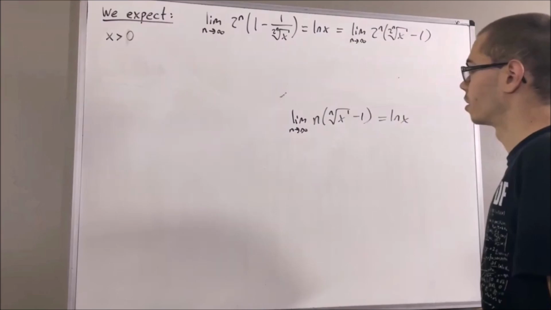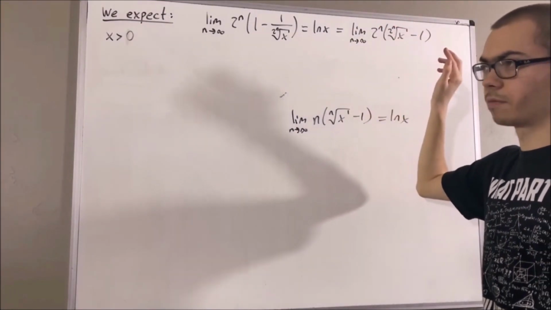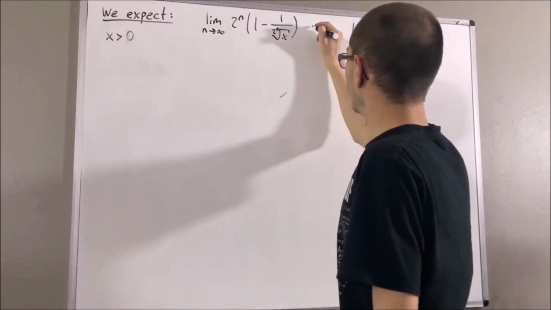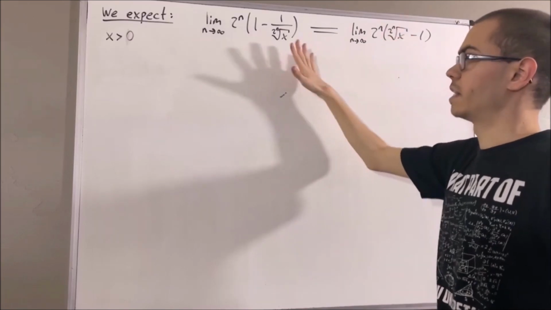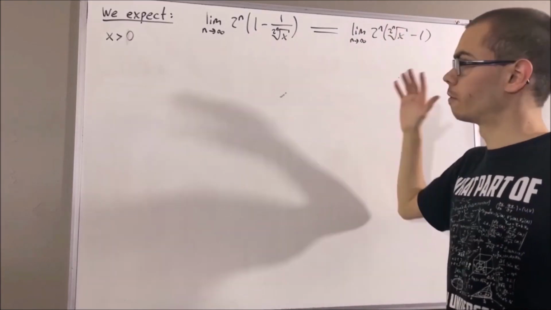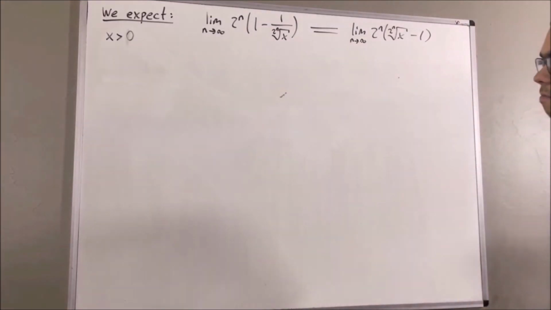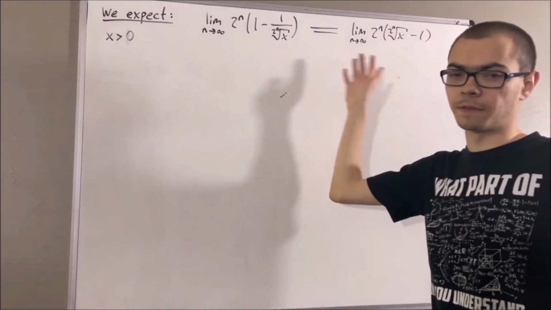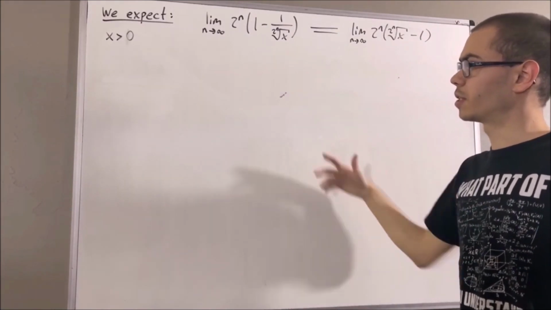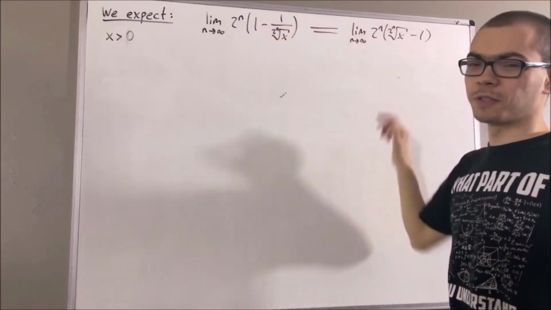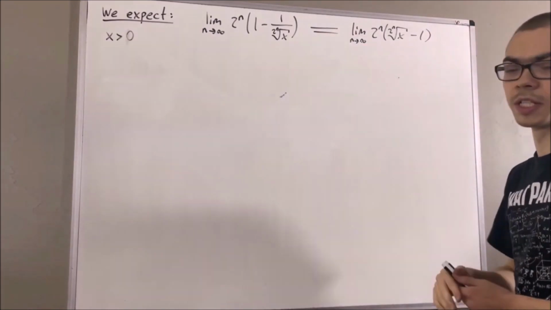But you know what? Let's forget about the natural logarithm function. Let's forget about the exponential function. The claim is that these two sequences converge, and they converge to the same value. From there, we'll define the value that they converge to be the natural log of x. That is the alternative definition that we're talking about here in this video. And it's kind of strange, because why are we using powers of 2? Why would we do that, right? But in any case, I'll discuss more details about this approach at the end of the video.